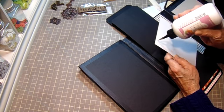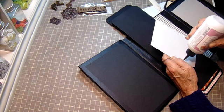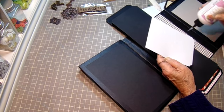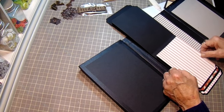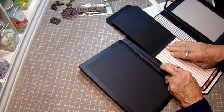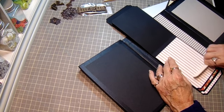So who knows what I'll do next. When I started getting all the responses on this folio, I had started working on my Graphic 45 Fairy Dust album. So I laid it aside so I could do this tutorial for you guys, and I need to go back and finish that. I have other projects in the works that I need to finish before I buy anything else. I've got so much stuff anyway, I really don't need to buy anything, but I'm good at it. I'm really good at shopping. I have perfected it.